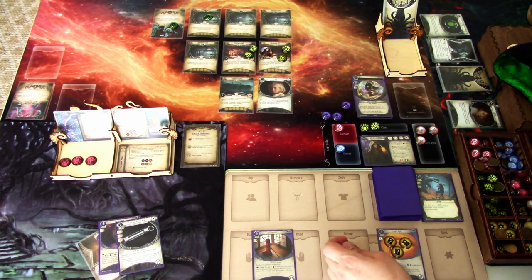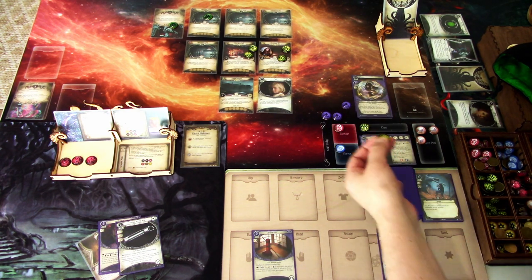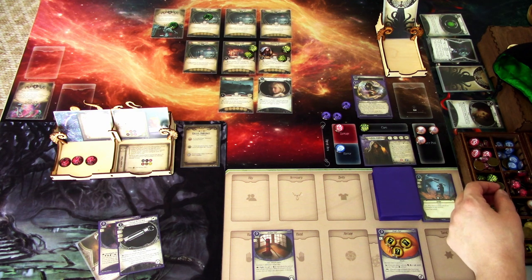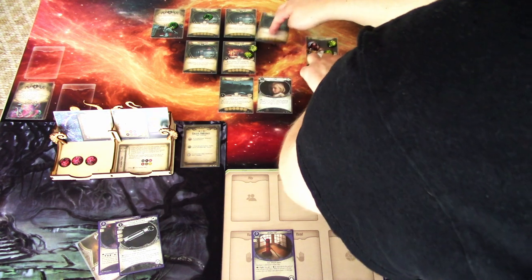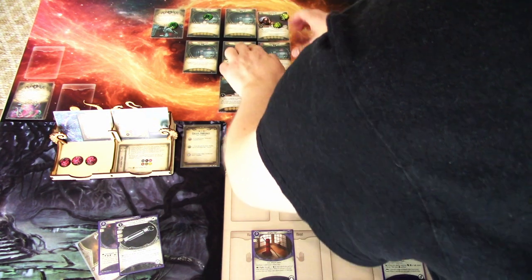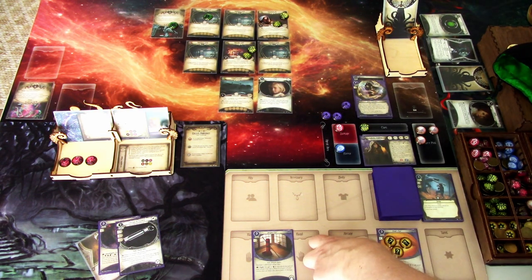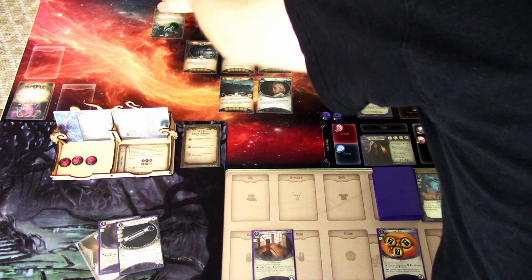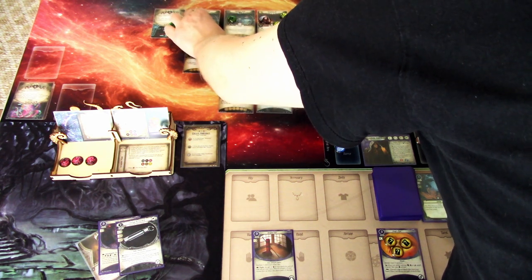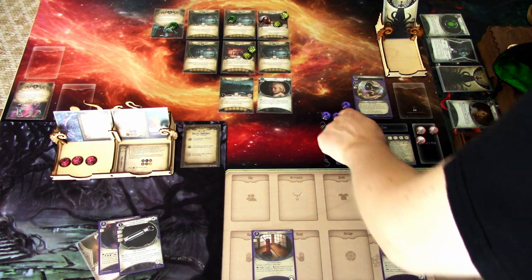Then I'll do a couple of free actions here. So I'll use one clue as a group and move these locations like this. And then we'll do a second one. We move this location with this one. So now that guy is next to us. So we can just move.